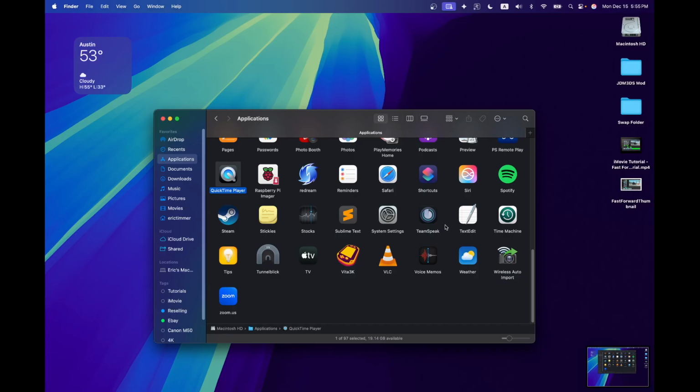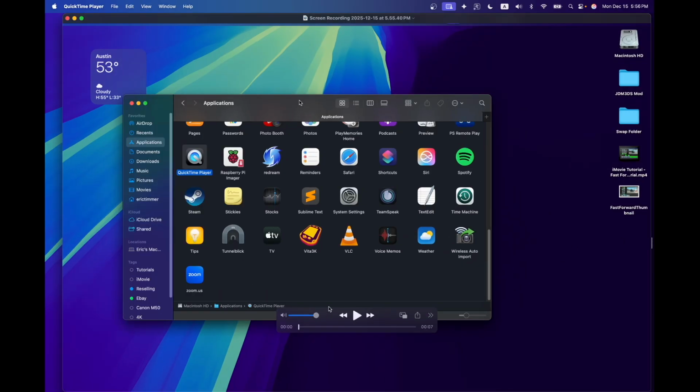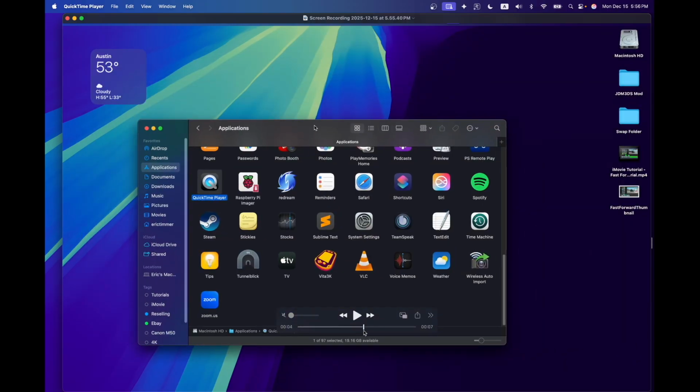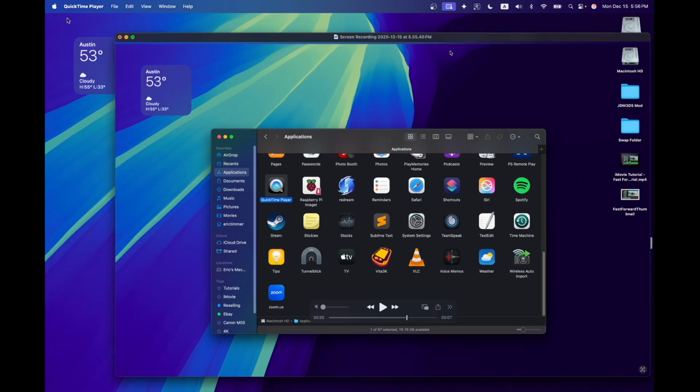So because I selected desktop, it'll save it and drop it onto my desktop with a timestamp for the time and date that it was actually recorded. And there it is right now. Let's go ahead and open it up. I'll turn the sound down, but we can basically play it, and you can see that I moved it around. And we recorded an awesome copy of the desktop, really high quality as well.